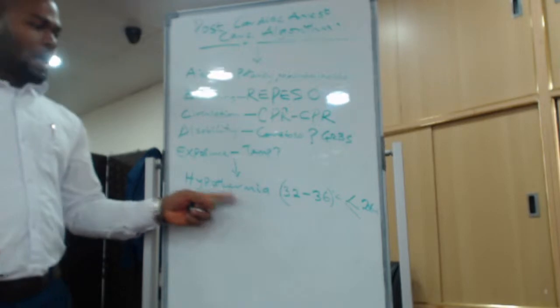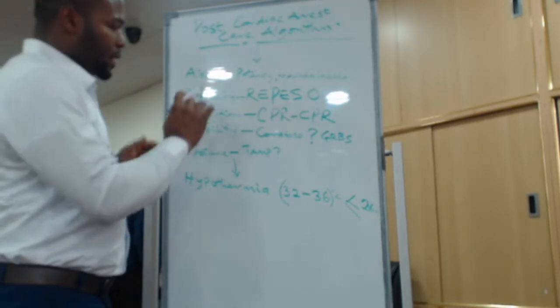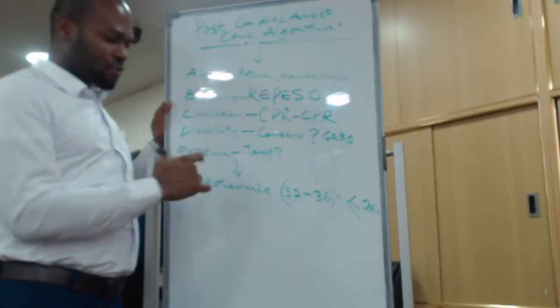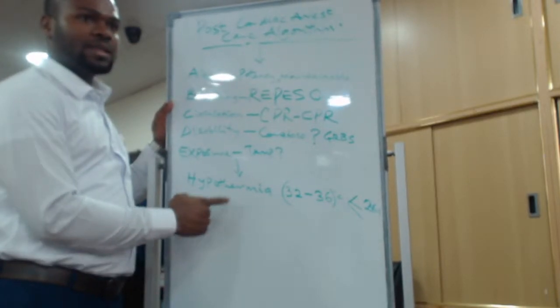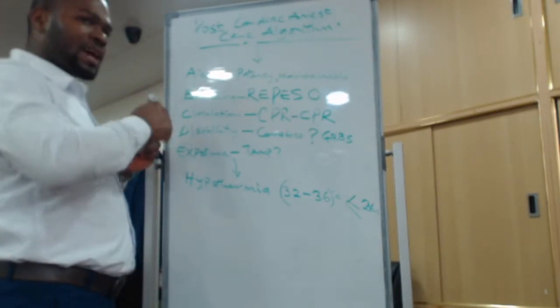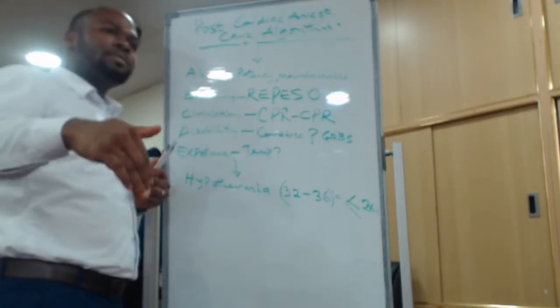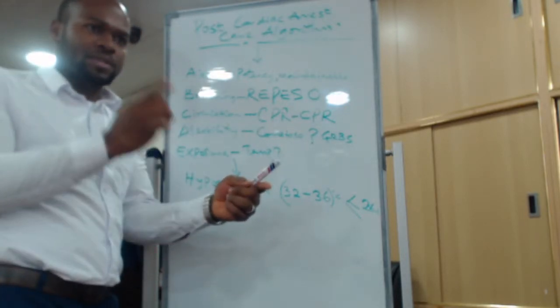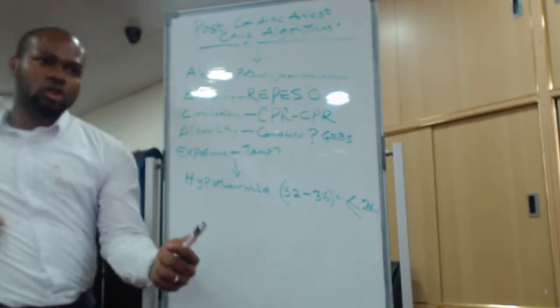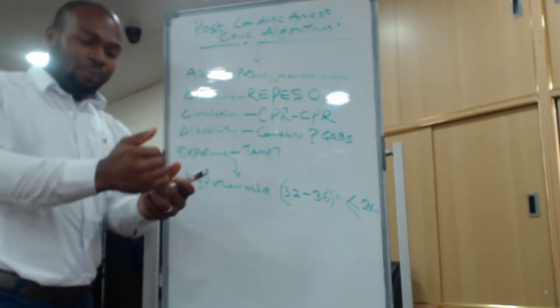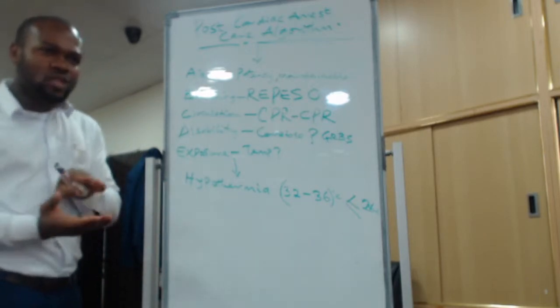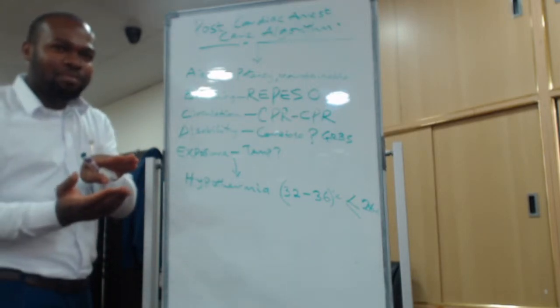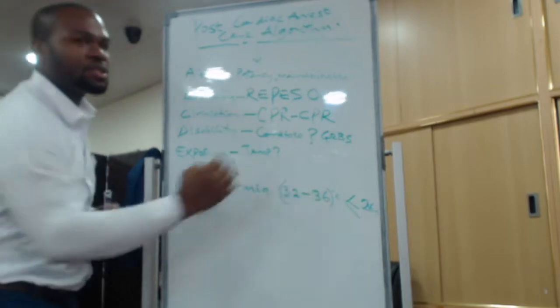Now, I'll talk about this in depth. There are basic things you need to find out before you start your targeted temperature management. In this guideline, it is now called targeted temperature management. It is called that because we want to open up a strict temperature chart to ensure the temperature is not going so high or too low. That's why it's called targeted temperature management. You keep the temperature within this range.